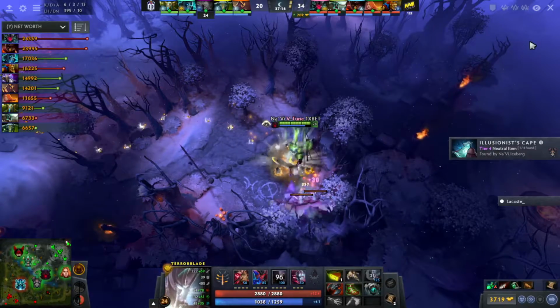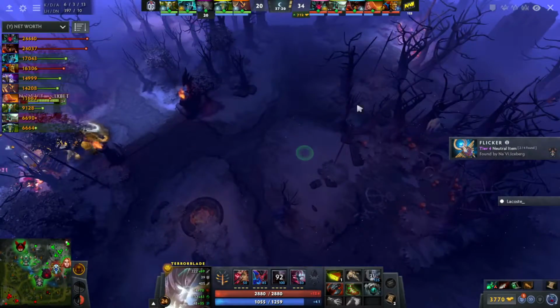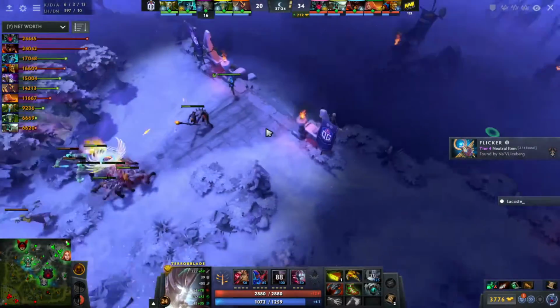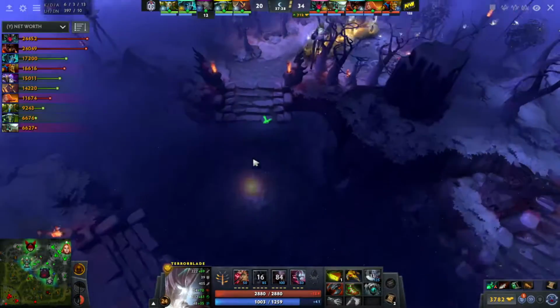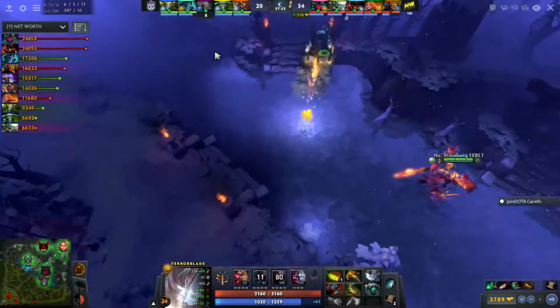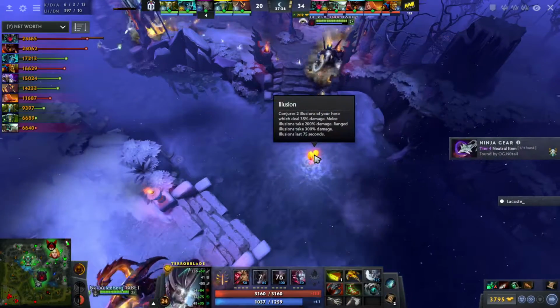Possibly put the courier inside the pit. Flicker, found by Doom. That's a good item, you know, just to remove the global silence. When I say good, I mean top tier in this game for Navi. That's what we like to hear. Top tier choices. DB, Illusion Escape.